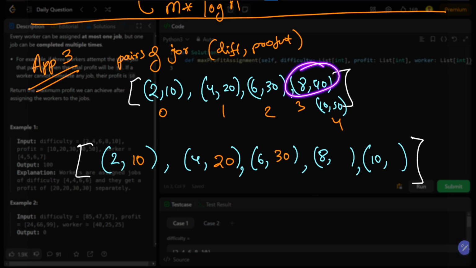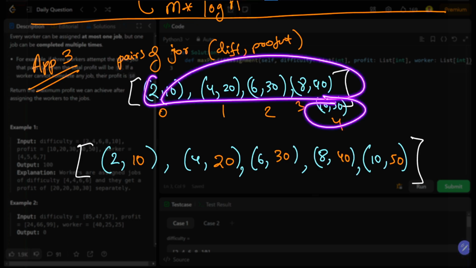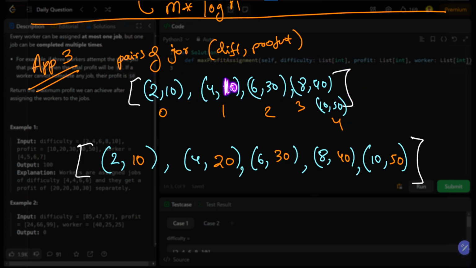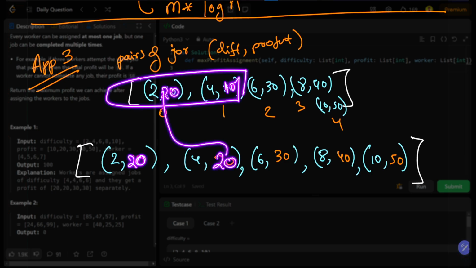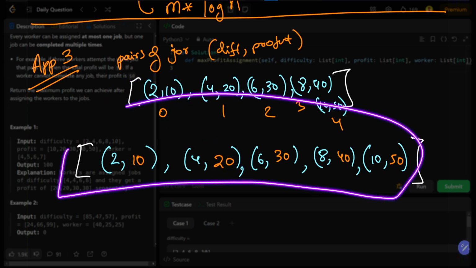For this it can have 40. Okay, till here it is 40. For now all those things are in the sorted order. What if I have 10 over here? In that case it depends on what the maximum will be. Suppose this was 20 and this was 10. For this it can get profit 10, but for this range, the maximum can carry forward to here with 20 instead of 10. So I can pre-compute this.